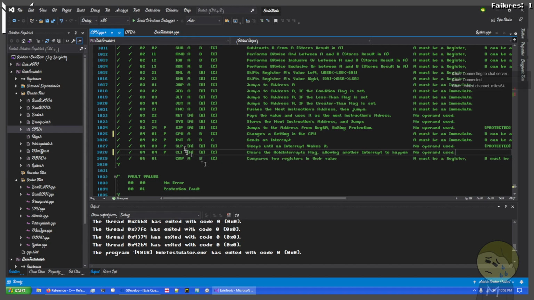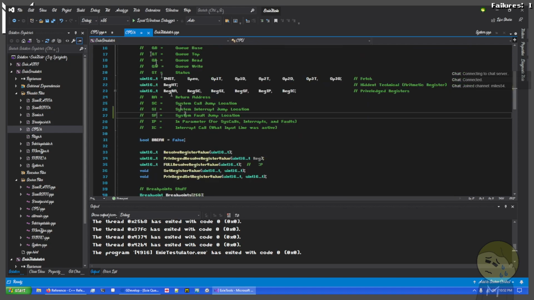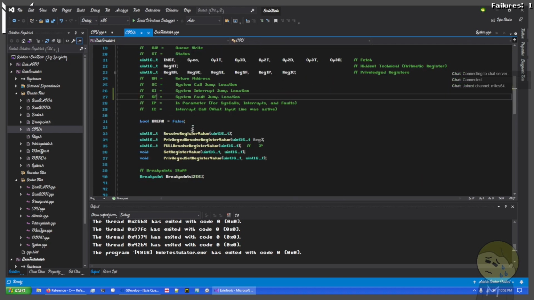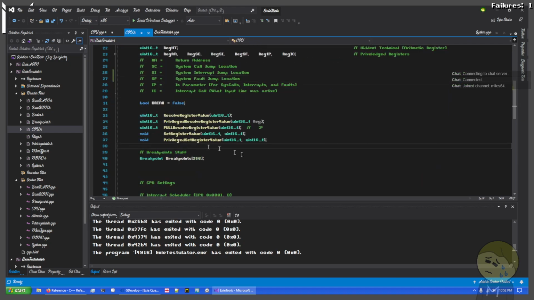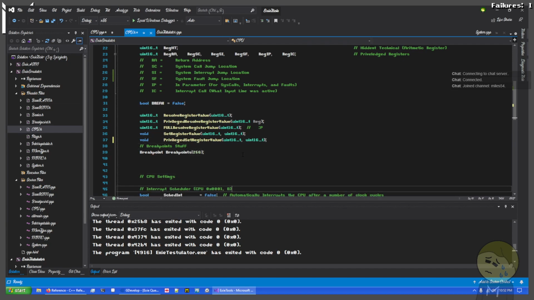No, I'm going to put this as a CPU option. Oh wait, no, this functions right here.